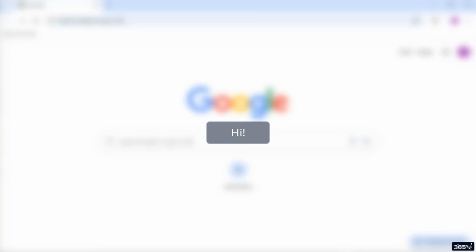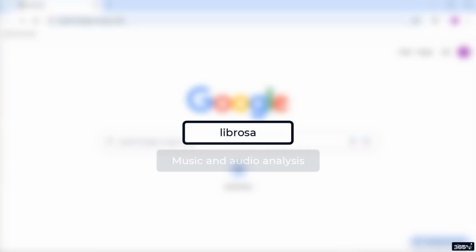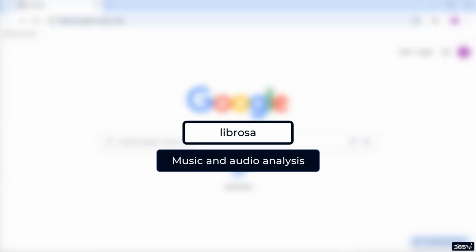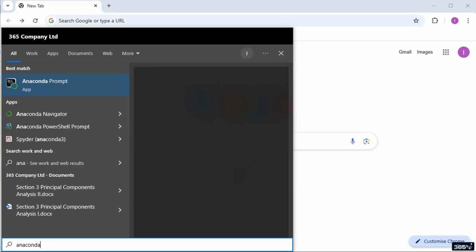Hi again. It's time to dive into the speech recognition magic. Let's start gathering our specific packages for audio processing. Begin with Librosa, a Python library designed for music and audio analysis. Librosa lets you load audio files, extract features, and perform various transformations and visualizations.